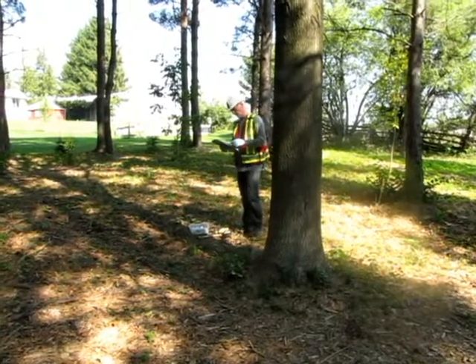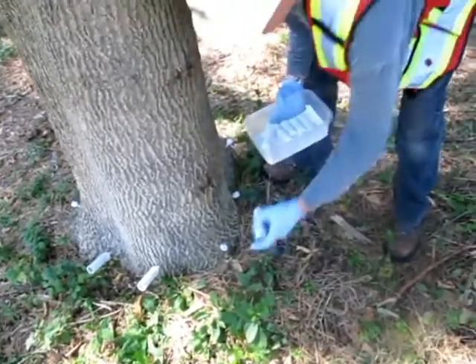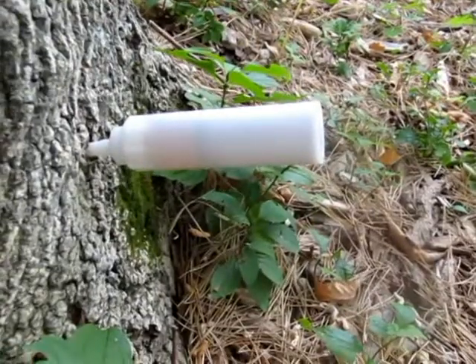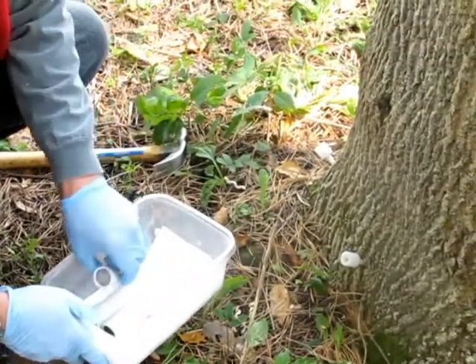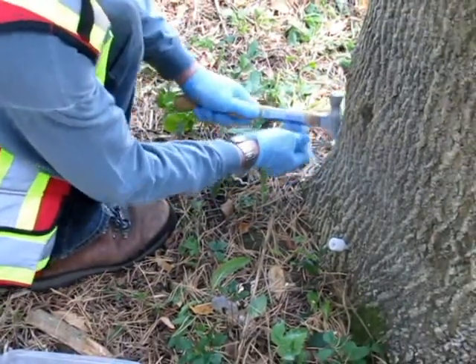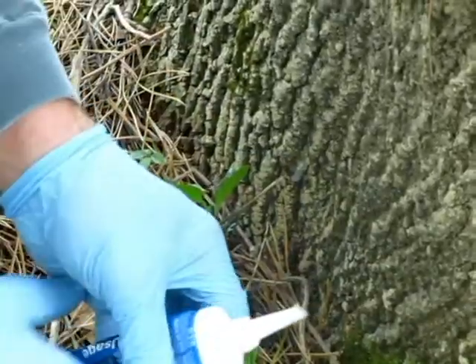How effective are these treatments, and how often do we have to treat our trees? The treatments with this specific biopesticide are considered to be 95% effective. What makes the huge difference is if we get to the tree early before it shows any of those signs and symptoms. Unfortunately, because the tree is injected and the chemical is taken up systemically throughout the plant, the plant naturally purges itself of the chemical. So we do need to do re-treatments on the third year, or every two years.